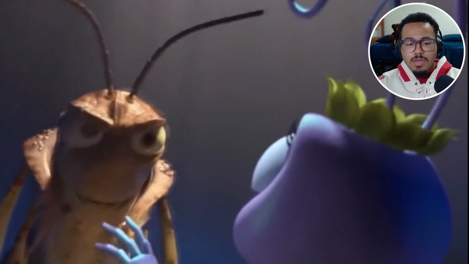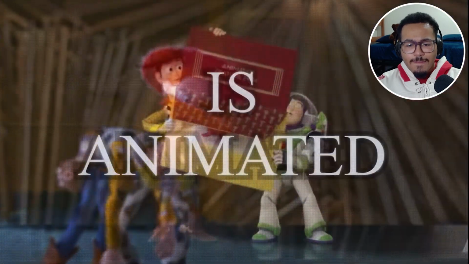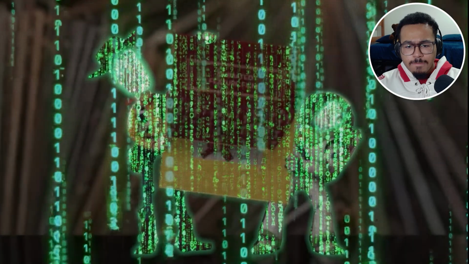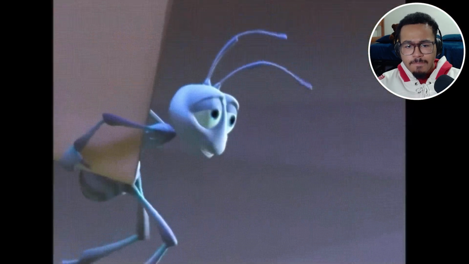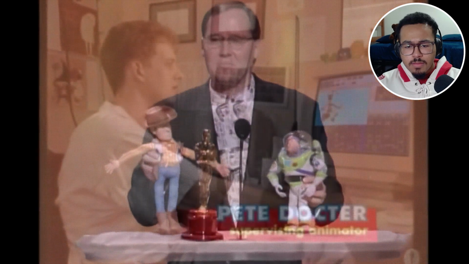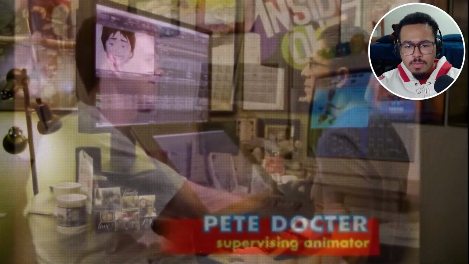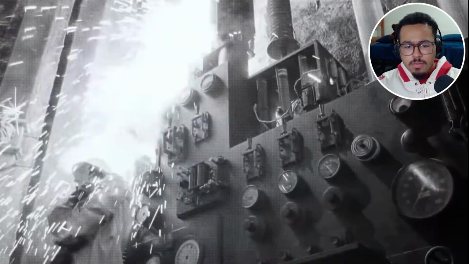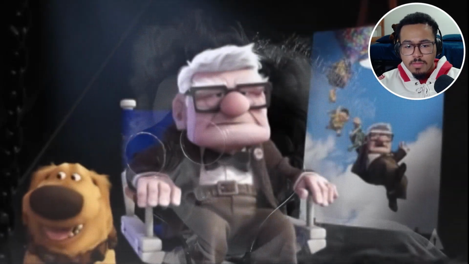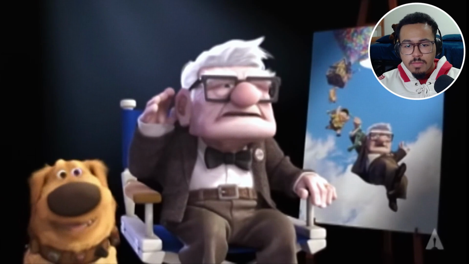Every actor we see in the metaverse is animated, but they aren't just soulless computer programs. They are actual living things that can physically exist and interact with the real world. Just like in real life, all the characters were created by Pixar to star in their movies, but in the metaverse, Pixar actually somehow physically brought them to life. This is supported by a little comment Carl makes during his Oscar interview. I will explore it now.